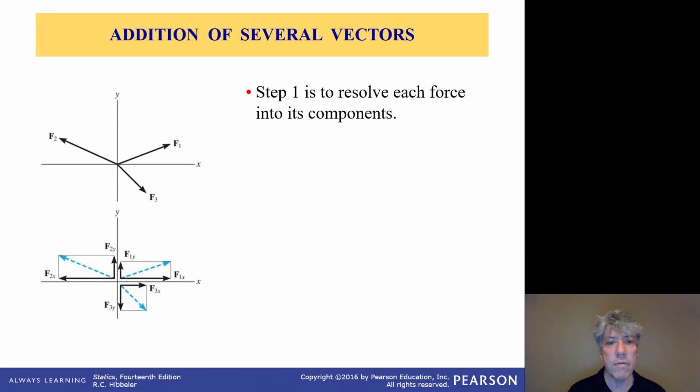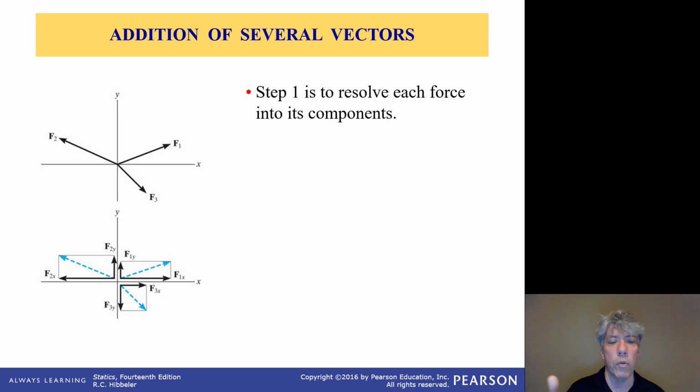So if we want to add vectors, how would we do it? We're finally going to approach what we originally asked, which is how do we figure out how much force is acting on that hook that the chains are pulling on? Well, it's pretty easy. All we have to do is get a reference coordinate system and then write each of the vectors in terms of its components.